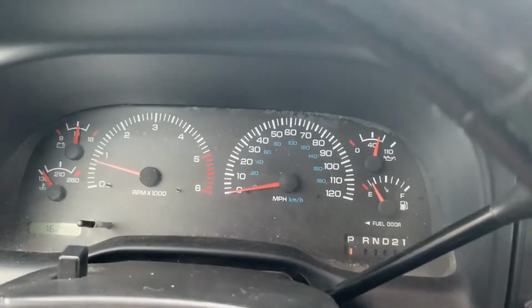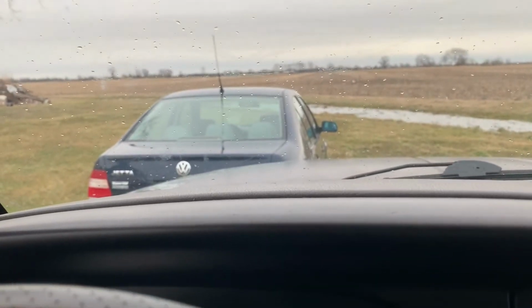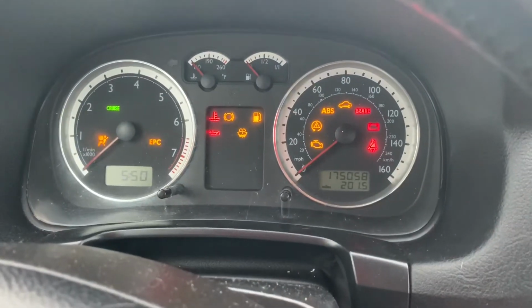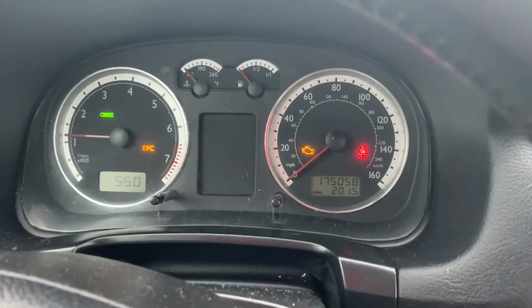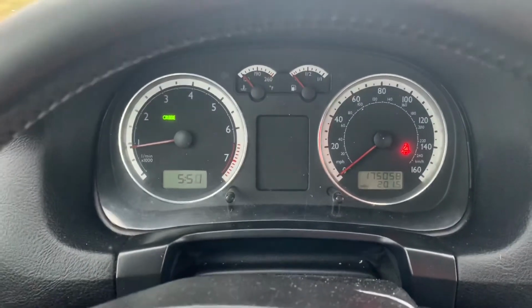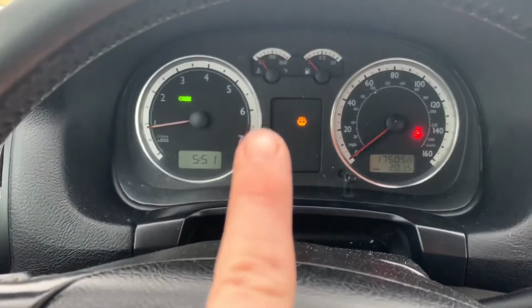And real quick before we go, let's hop over to the Jetta and check it out. All right, just like that, we're sitting here in the 2004 Volkswagen Jetta. You guys haven't seen this car for a while either, and this is part of the reason why.